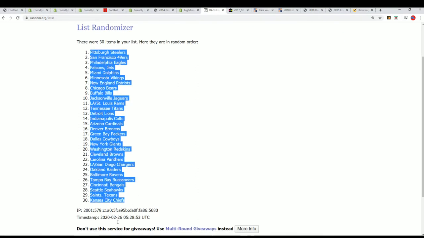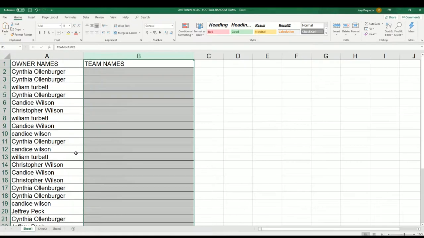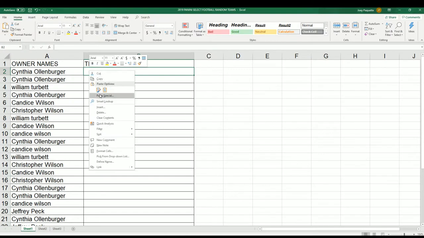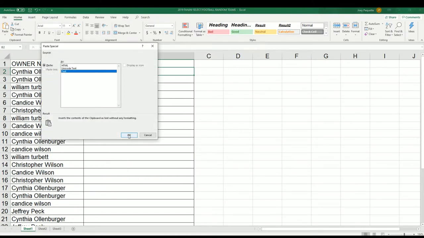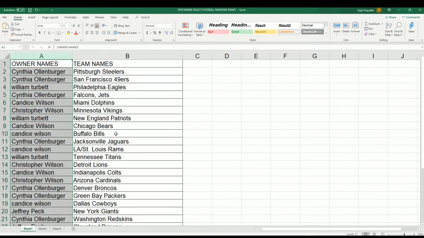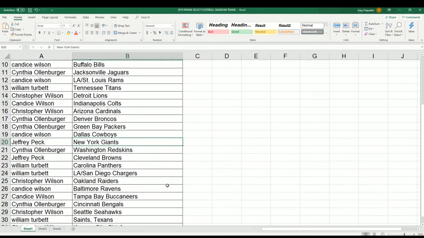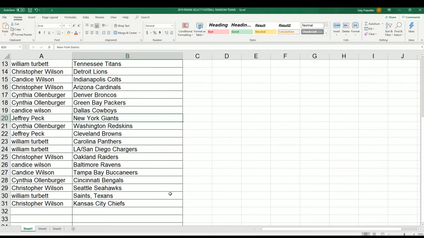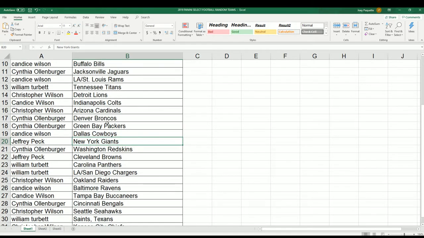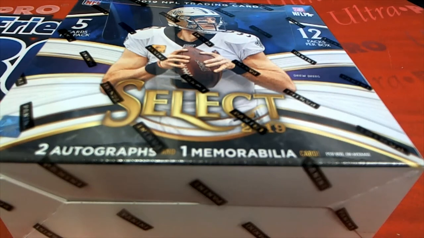Guys, we have more select football becoming available. You can use this opportunity here. You can make a trade if you want to, but now you can see everybody with their team. Boom. Giants there for Jeffrey P. Congratulations, Jeffrey. One of the best teams to own there. Cardinals for Christopher W. All kinds of great teams to own in select.